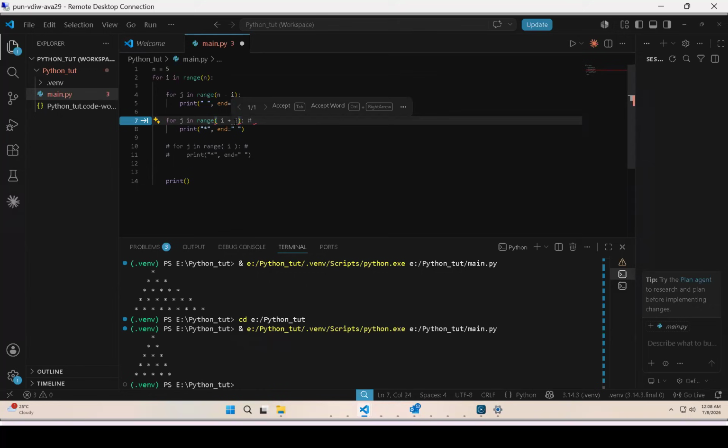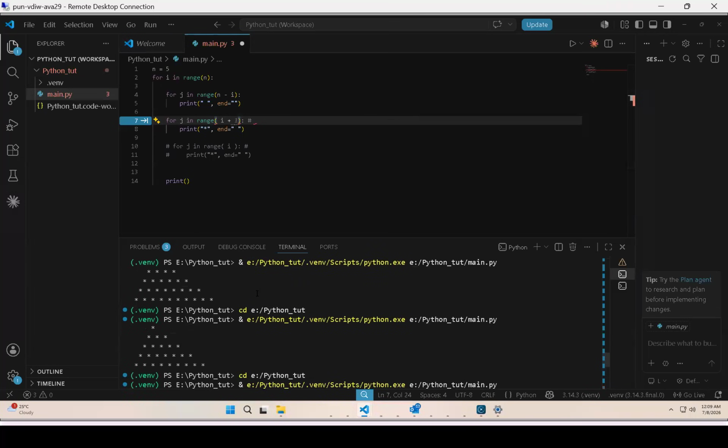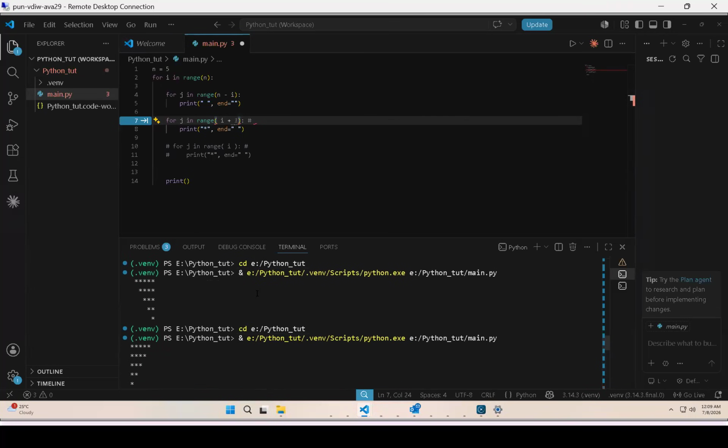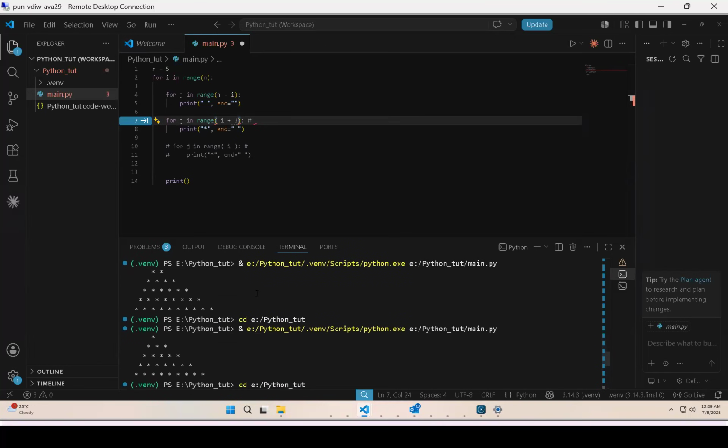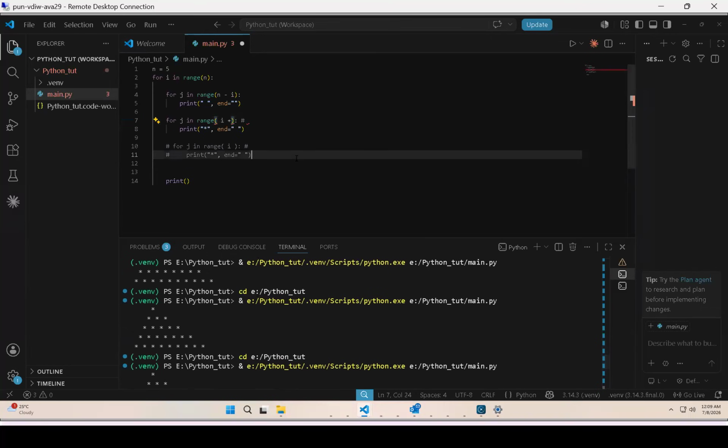Then it should be working from I. But why is it shifting? What we tested above was correctly aligned. Wait a minute. It was not the issue of the logic. It was the issue of the spaces.